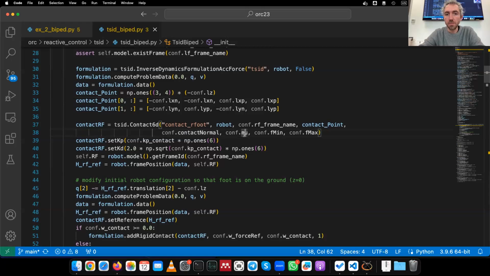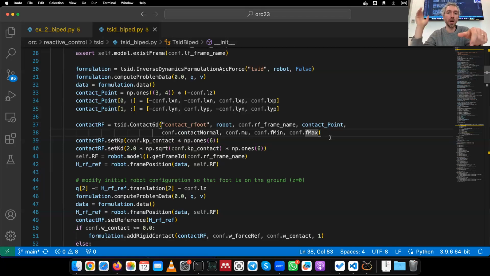Then we specify mu, which is the friction coefficient, which is in the configuration file. And we can also specify a minimum and a maximum for the normal force. So the normal force would, in theory, be allowed to be any positive value. But if we want, we could constrain this into a smaller range just for safety reasons.